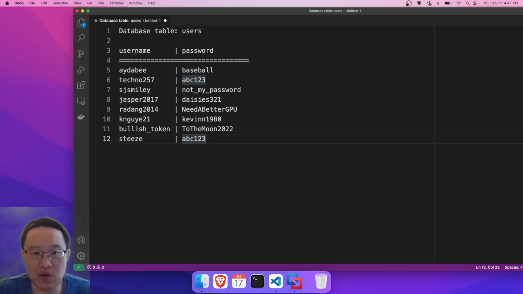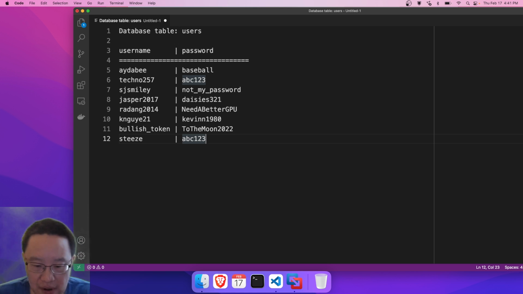If you're a hacker with this list, what are the chances that there is another username, SJS Smiley, with that same password out there? It's going to be pretty high, because people love to reuse usernames and passwords all the time. Then you use this information to try to hack other websites. This is a password reuse problem.